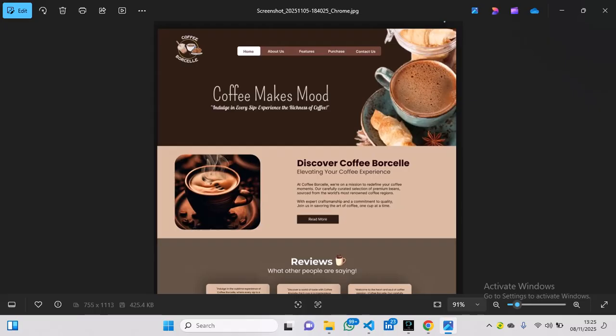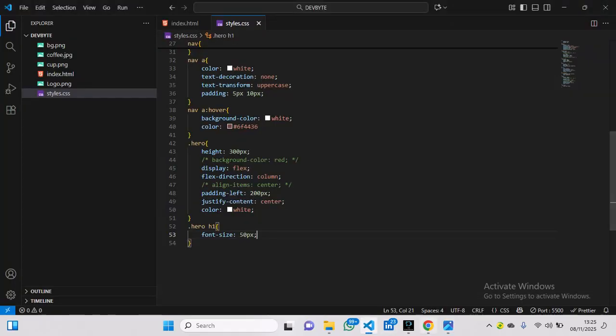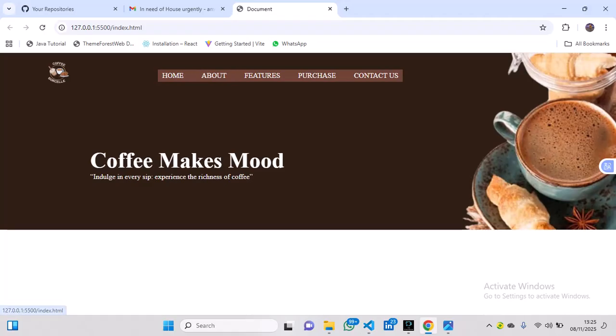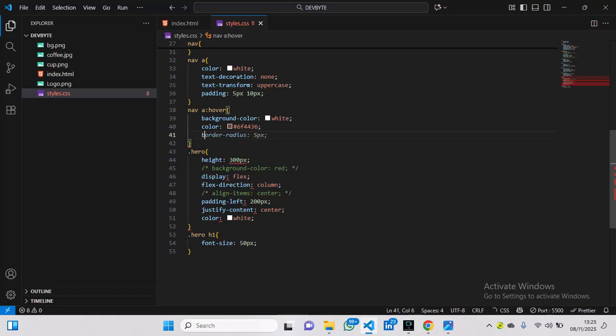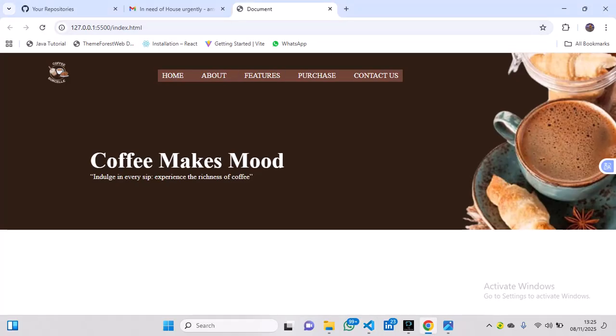Okay, there are little curves around these edges when we hover on them, right? When we hover on this, there are little curves around this white background. So we're going to be adding that. Here is our hover. We add what we call border radius, and let's make it 5px for now. Check if that will be okay. Yeah, this is perfect.